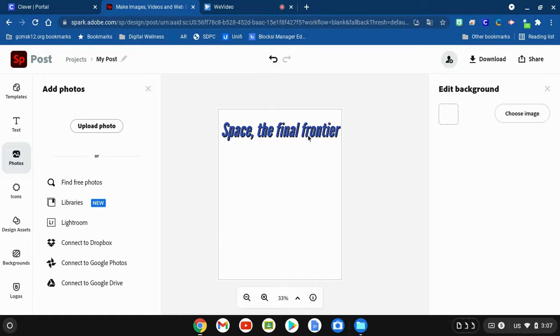So first thing you need to do is get the photos you're going to use, all right? They have a thing where you can look up photos within Adobe Spark. It is a bit limited. If you've already saved a photo, you can use the upload button, or if you've got something in your Google Drive, you could click this to connect. So I'm gonna show you real quick.